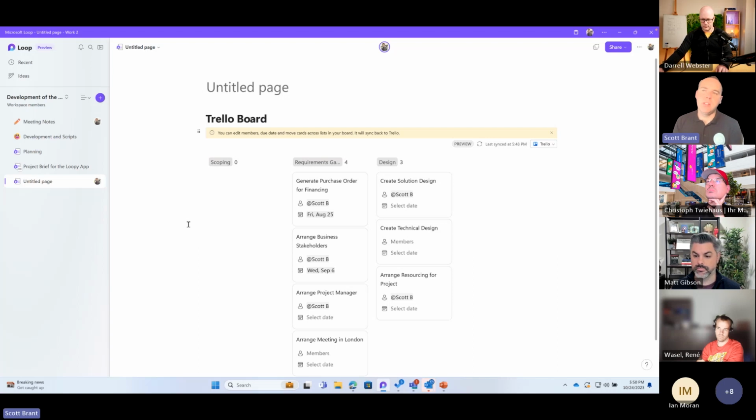We can bring it into a workspace you can newly create and share with colleagues. Yep, be able to bring that in. We've also then considered, well, if Loop doesn't do project planning, can we integrate with other apps to do so? And we've seen the ability to bring in Planner, Trello, and also create a task list, which links into Microsoft To Do as well. So we brought in our planning capabilities.